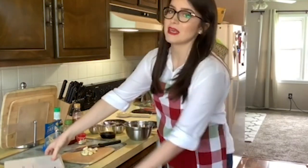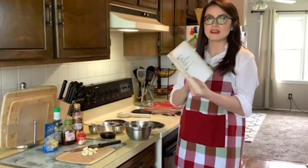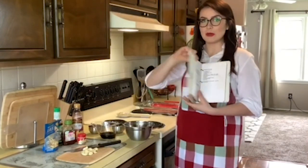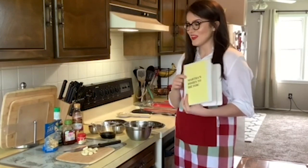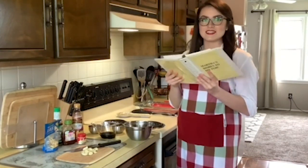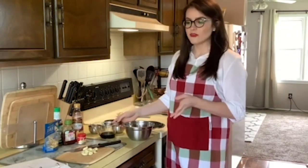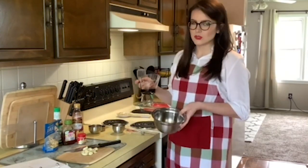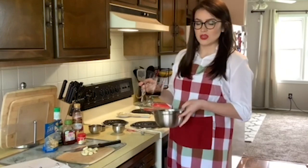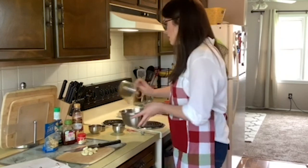Okay, we are going to make the marinade for the flank steak teriyaki, and this is truly right out of a cookbook, Martha's Dishes to Die For. So that's Martha Miller Roult. And this is better than gold in my house. So we'll start by pouring in half a cup of soy sauce. So again, I use gluten-free soy sauce. Use what you want. I usually do reduced sodium just so you don't have bad health problems.